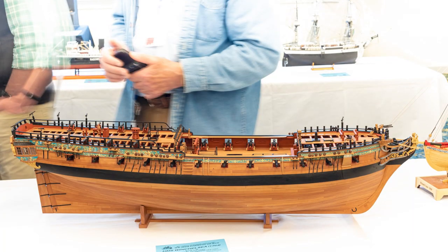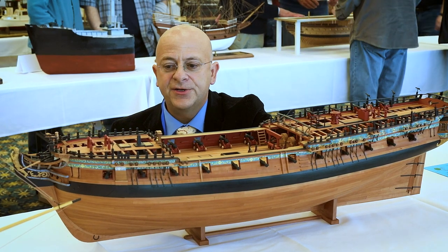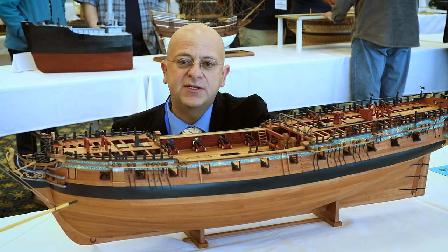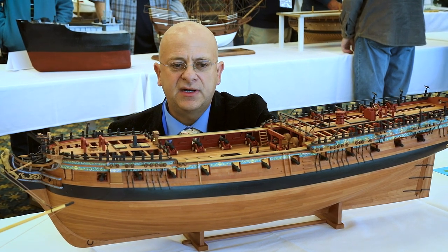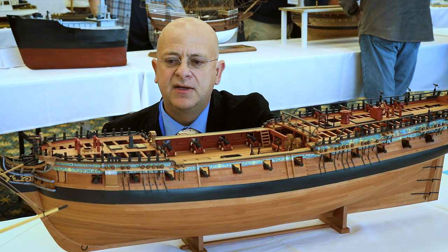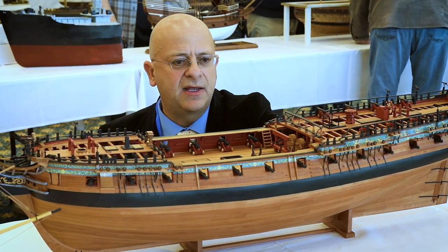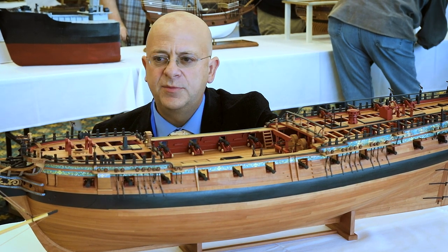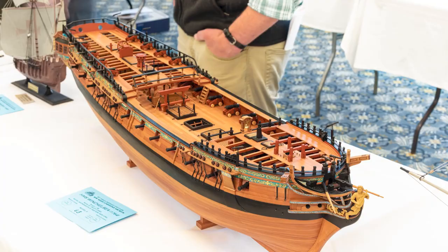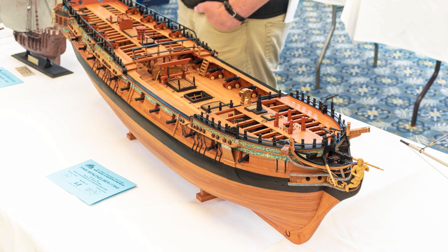Actually, on this table there are at least four that I like. One is in the state of manufacture — there is a second WinChelsea. Here is the other example of the WinChelsea; I believe it is again based on the Passaro kit. It is, I suppose, an intermediate step between the scratch builder and the kit model. It is highly detailed. This one is very clearly built out of pear, and I like it — very well done, very nice detailing. Probably a little bit too dark in comparison to the color of the frieze, but at the same time this is probably closer to what the coloration of the original ship would have been after years at sea. Just gorgeous vessels, gorgeous period of vessels.